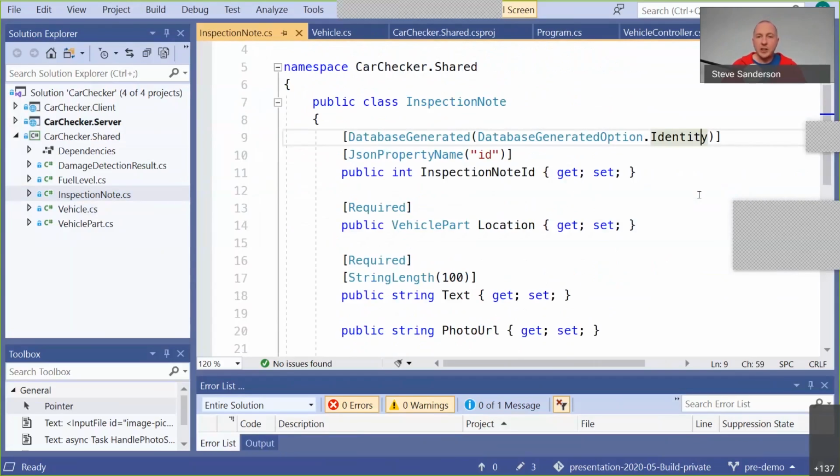Okay, now this shared set of classes is used for quite a lot of things. We're reusing it in a few different ways. So the first way is that this structure of properties and metadata actually defines the schema of the server-side database. The SQL database on the server has its shape automatically set up to match these classes and all of these properties and metadata. So that's the first way.